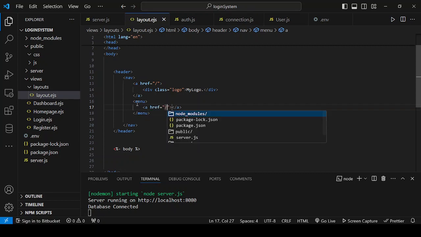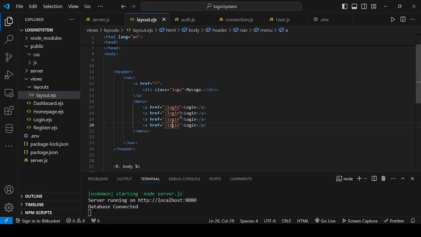So let's say this should go to our login page, and let's call this one login. Another one should be register. You just create this one and call this one register. Another one should be maybe dashboard.